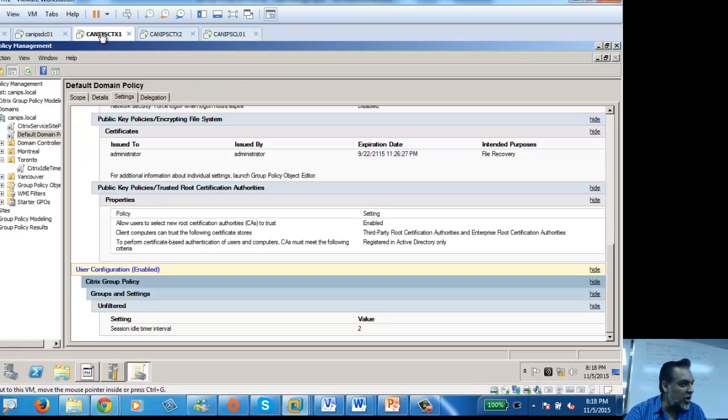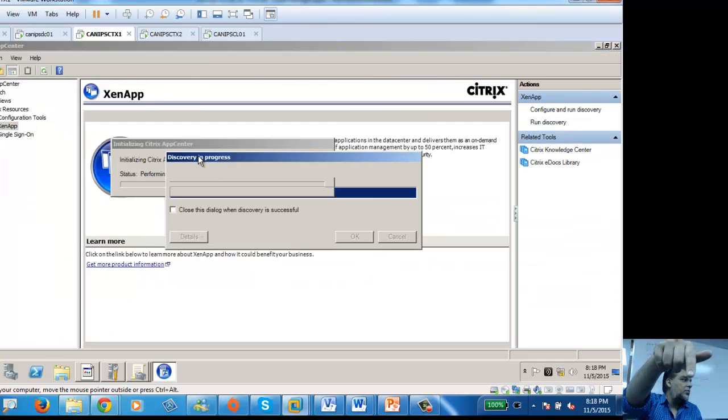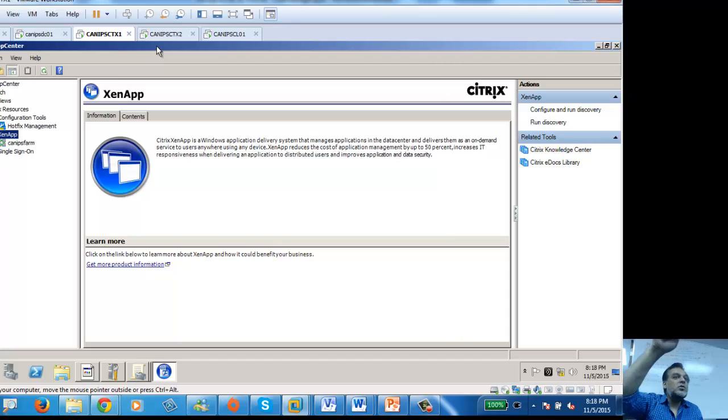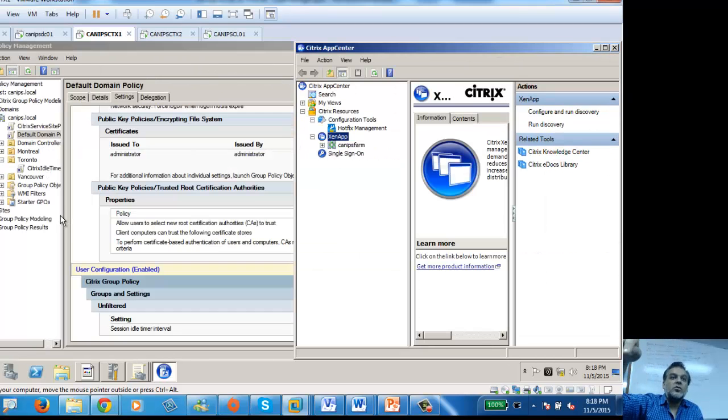So you can do it in both places. This is preferred in all of the environments. Guys, there are many reasons why GPO is preferred. Number one, all your policies are in one central location. Number two, all the policies that you make in App Center don't appear in GPM. App Center stores them in its own data store, whereas GPM will store them in Active Directory. And GPM policy is automatically replicated to all domains. This is why it is recommended. It has a bigger scope, whereas in Citrix it has a smaller scope. Although policies and settings are exactly the same.